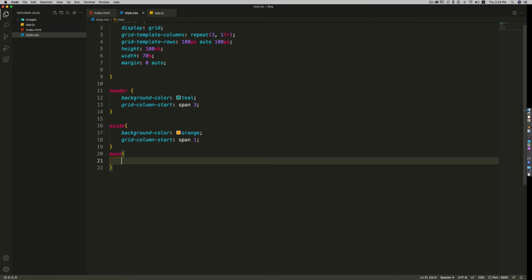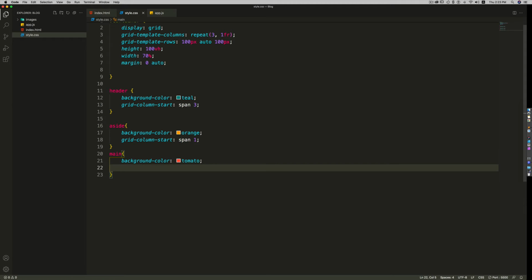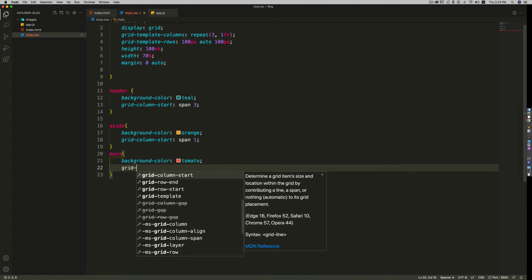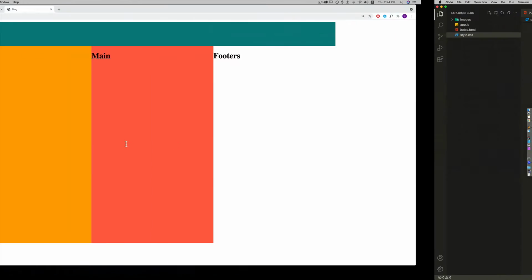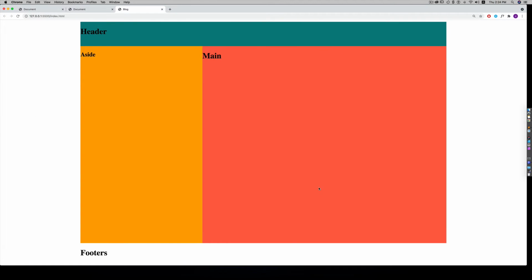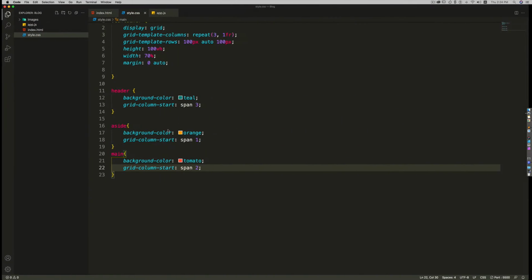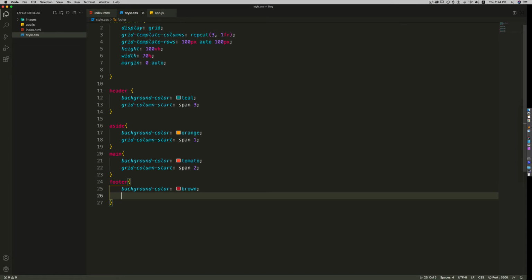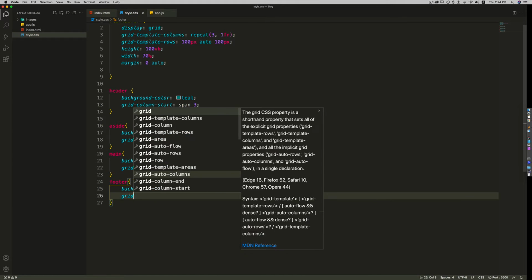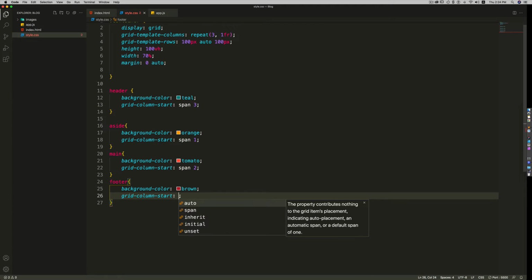I'll write main, background color, I'm going to give this tomato, and grid column start span 2. So this main section will span 2 columns. Now finally I'm going to work on the footer. Background color brown, and for grid column start span 3.